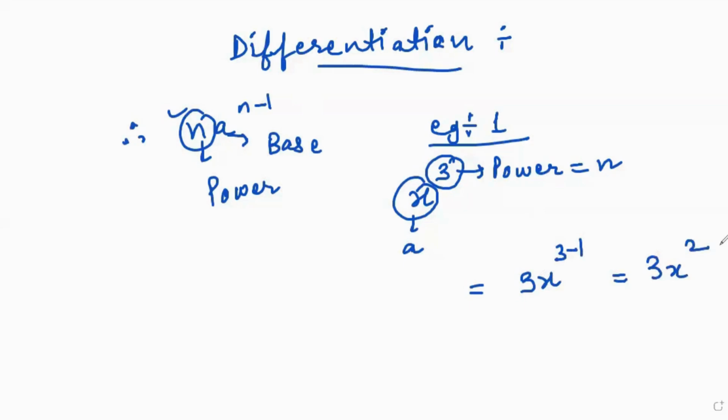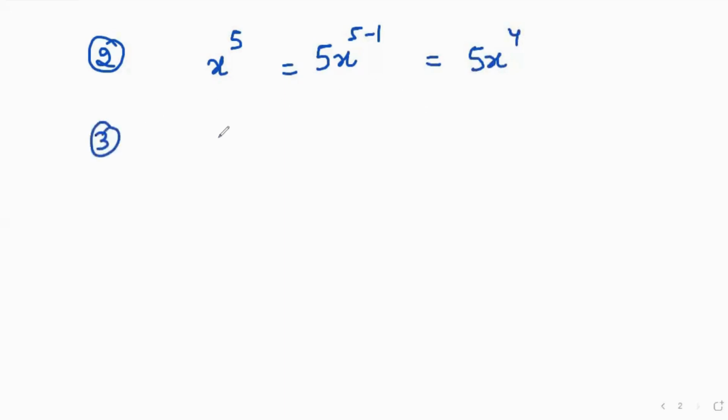So it is 3x squared. If you are thinking, ma'am, why should I learn this formula? Just go for one thing: write the power of the equation at the first place and subtract 1 from the power. Nothing else. Let's go with another example. x to the power 5. So 5 should be at first place and 1 is subtracted from the power, so this will be 5x to the power 4. Okay, now please give me the answer for x to the power 7. 7x to the power 6. Excellent.